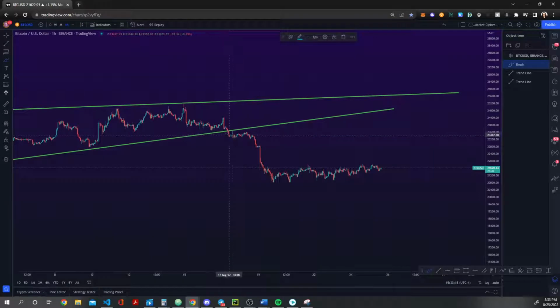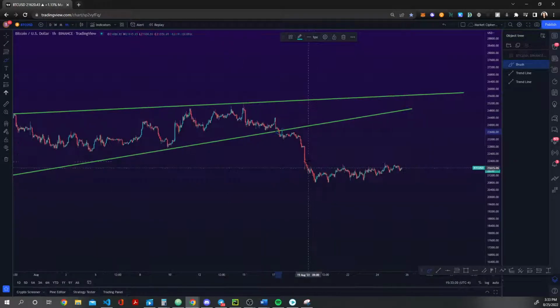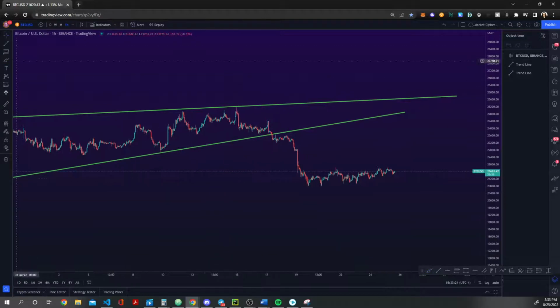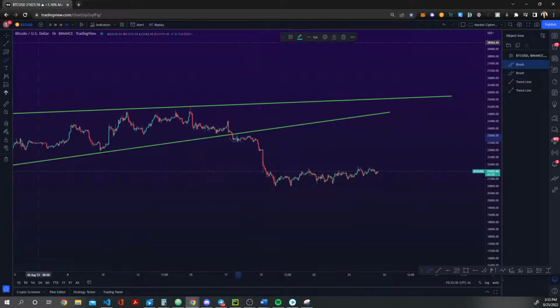So we did get a little bit of a retest right here on the hourly time frame. It's not really much of what I would want. I would want to see something on the 4 hours, but the hourly is still valid, right? We had a nice retest and then rejection. As we can see here, we have trend lines everywhere.